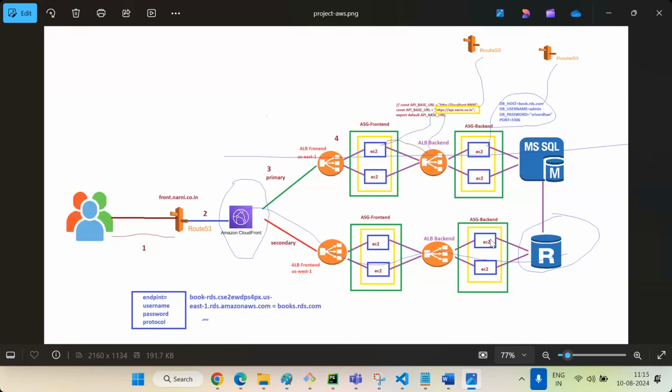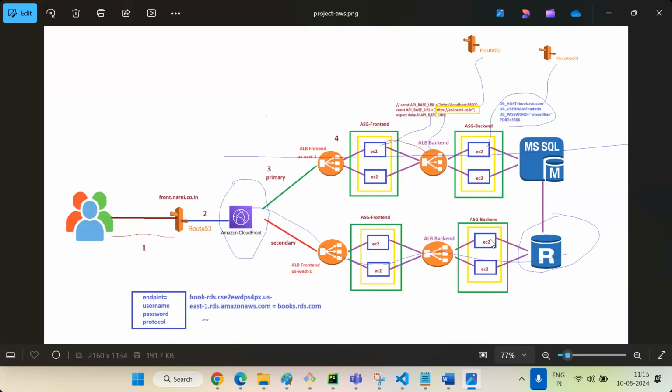If the primary endpoint and read replica endpoint are both the same, then what will I get? Error, right? The DB is unable to be accessed. What do I need to do? The request should come from where? Read replica. In this case, I need to give the read replica endpoint inside my application, or inside my application again I have given book.rds.com, the same thing again. Why?